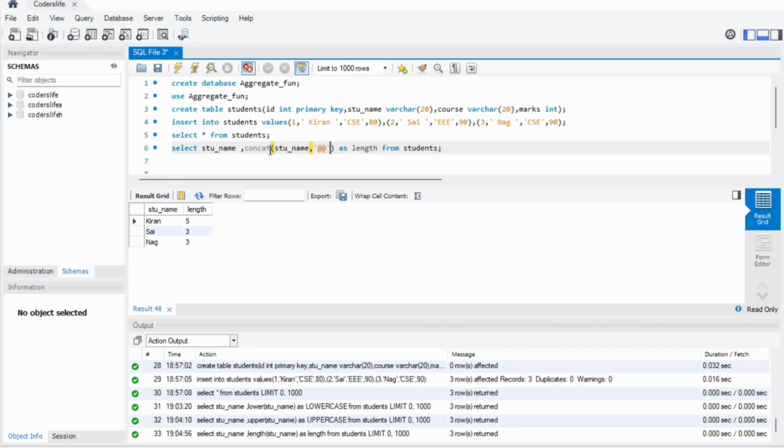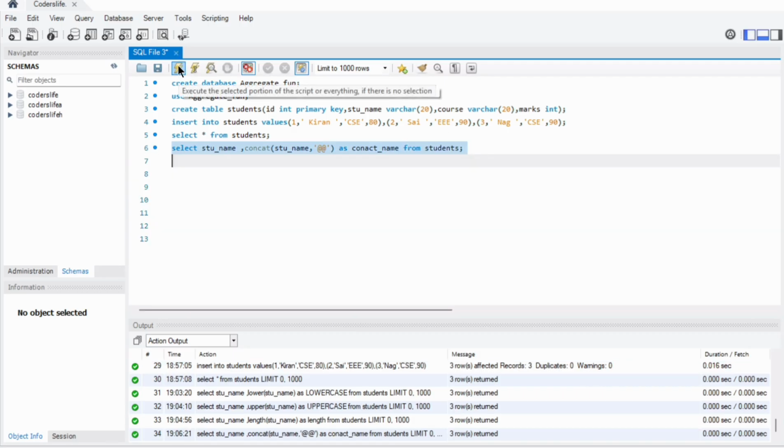Whatever we give within the quotation marks will be considered as a string. So concat of student name, comma, we have given the string as at the rate, at the rate. We get the output as the combined form of the name and at the rate, at the rate. Here give the column name as concat name.